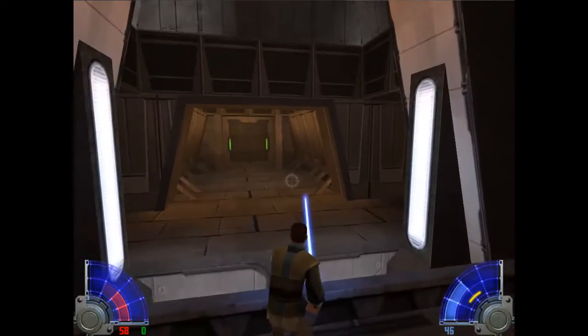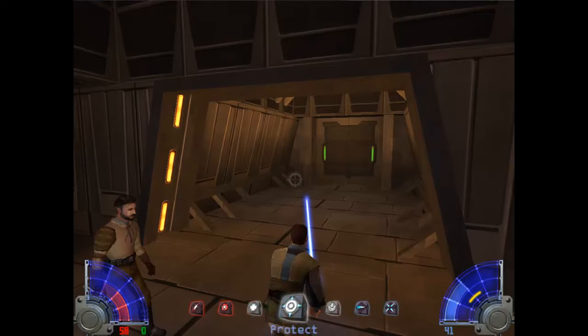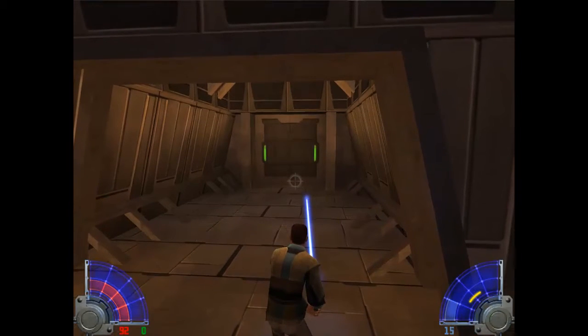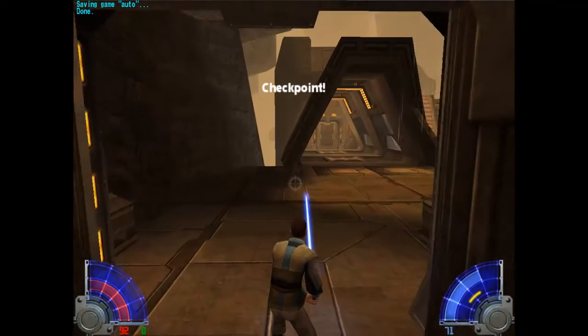Okay, this door here is where we want to go. Oh, darn it. I want to heal up some though because that was a bit ridiculous. And a quick save. Then I'll let the shield recharge a little bit. I'll checkpoint you again right there.